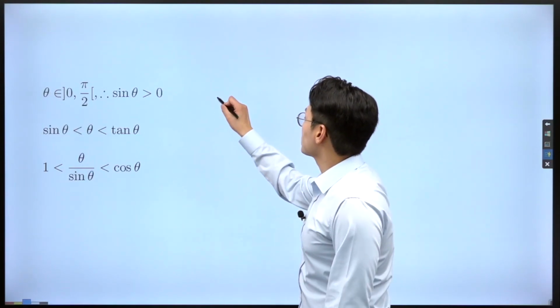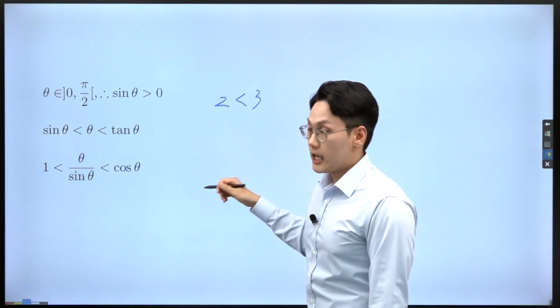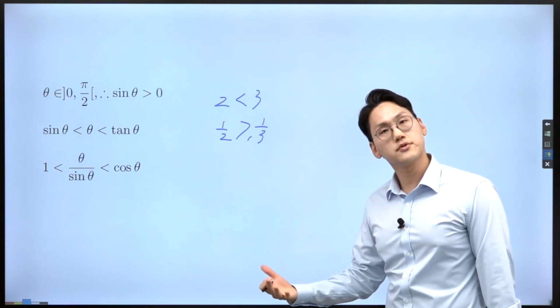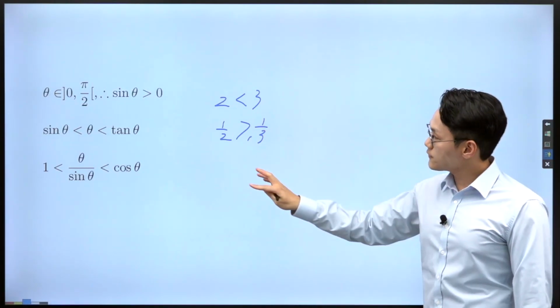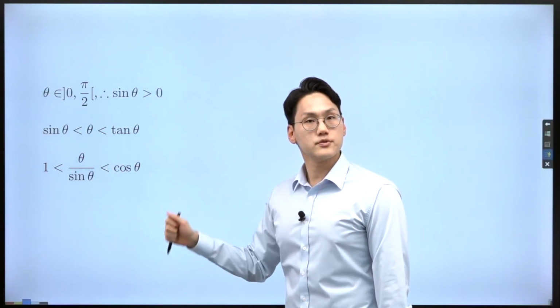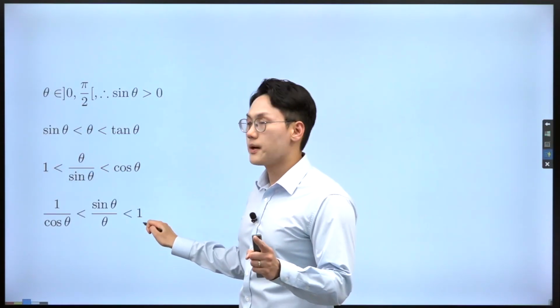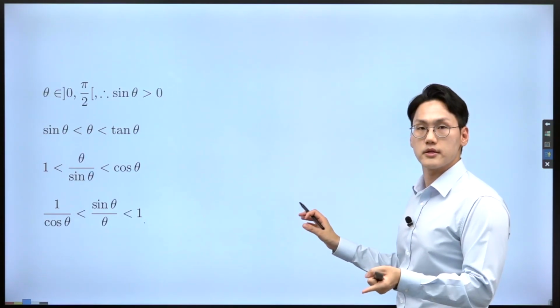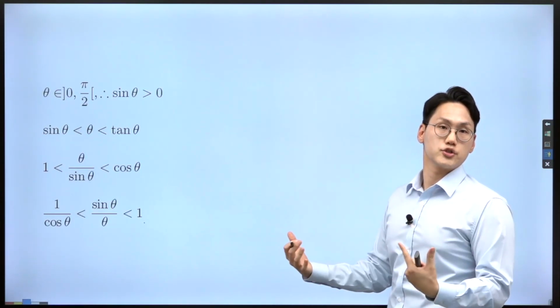Think about it. 2 is obviously less than 3, right? If you reciprocate, what happens? Very good. The direction of the inequality changes because the bigger the denominator, the smaller the fraction is. So if you reciprocate all this, the direction changes. Therefore, 1 becomes the upper bound. That is amazing, right? So that's the inequality that we can extend from the given question in the exam.